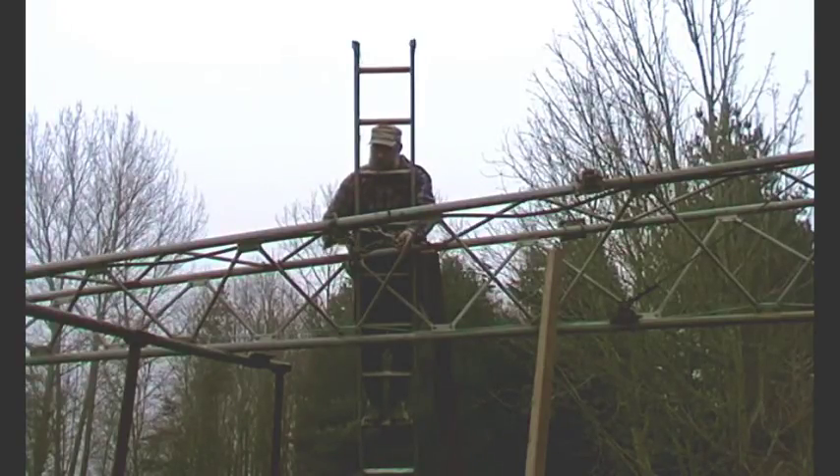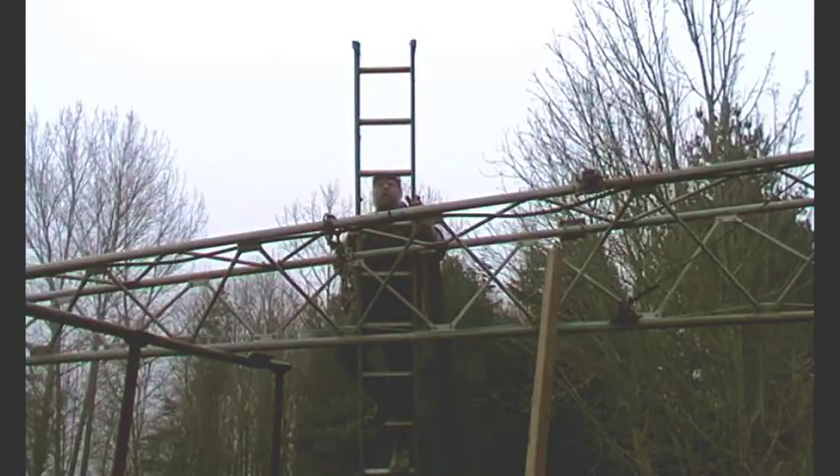This chain — the shackle is in the piece that goes across and then this lot wraps around it. So the main stress is taken by the chain going round the tower legs, and the join is in the place where there's least stress. Theoretically. So let's just go and get another shackle.